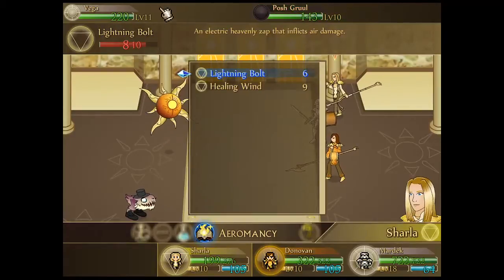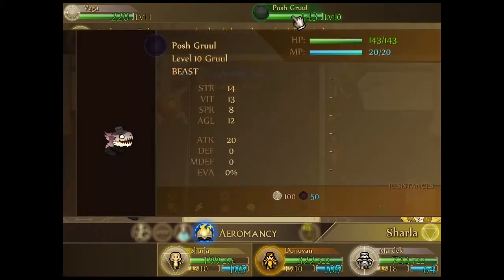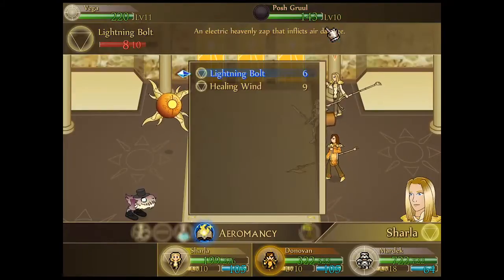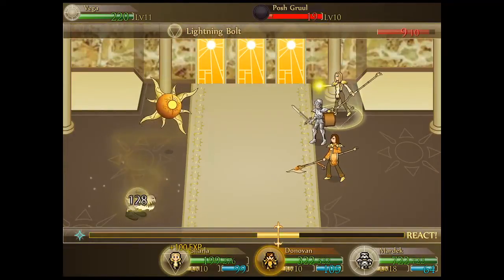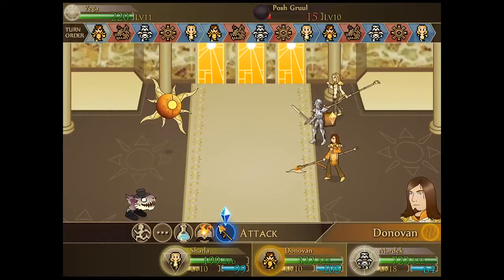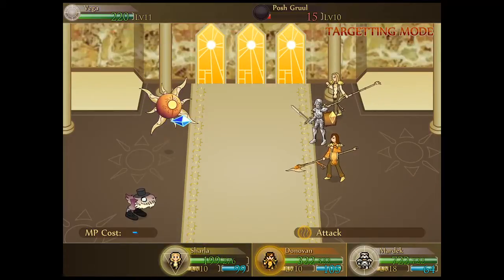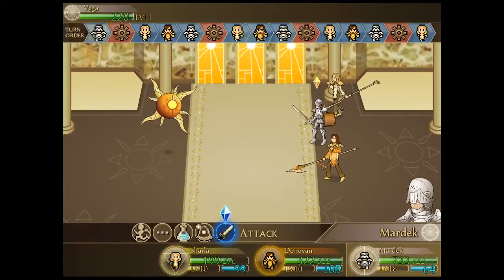Okay, so now we're back to Charla. And she could attack the Vega. It has no weakness to air, so that's not a bad idea. Similar story with the Posh Gruul. Posh Gruul actually does go before the Vega, so I think it probably makes sense for us to target the Posh Gruul here. It is, however, very weak to light, and that does mean that Mardek would probably be the best person to attack it, and yet, also, Mardek goes after the Posh Gruul, so probably still want to take it out before it gets a chance to go again. And there's an opportunity to do so.